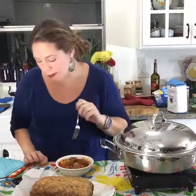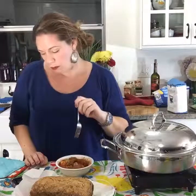So good. So good. You guys, breadcrumbs, well, they are good. They are not totally necessary in meatballs.